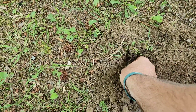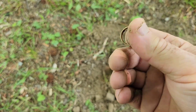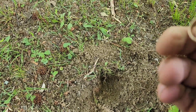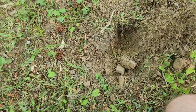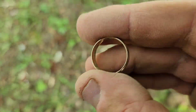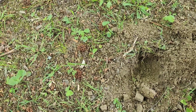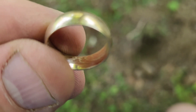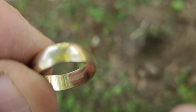Looks like I got a gold ring here. Checking out an old park — looks like a wedding band. See if I can get a mark on it. The mark is right in there, it's hard to see, but yeah — right there, 10k. It's got some other stuff I want to look and see what we got.